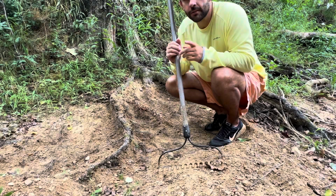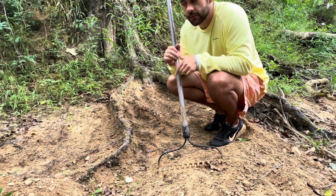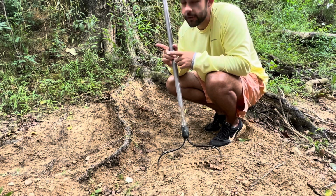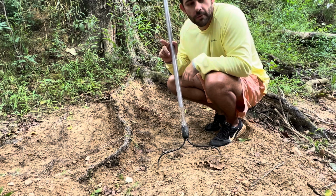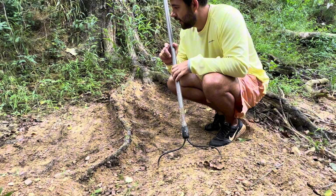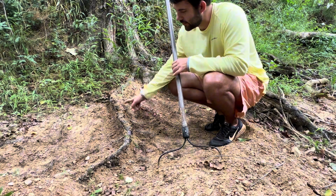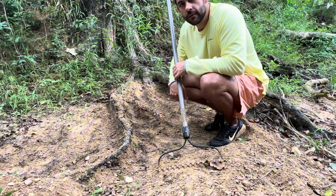Lightning cut us short yesterday, so we called it quits. I'm going solo today to see if we can finish up in between these roots. Surely we can find one or two more artifacts, maybe up at a spot I found over here as well, but I still think there's something that fell out of this bank in between these roots being held up. We got lucky finding that archaic yesterday. It was a huge find. I really wasn't expecting to find much, but I'm glad I got to show her an example as I was just talking about these roots acting like a catch. But we'll see if they're holding anything else in place.